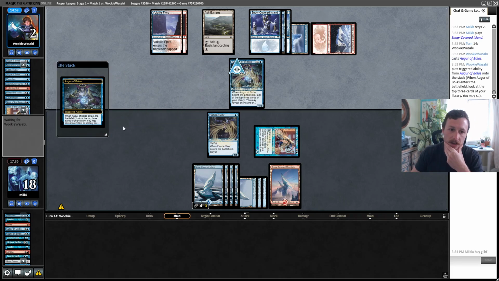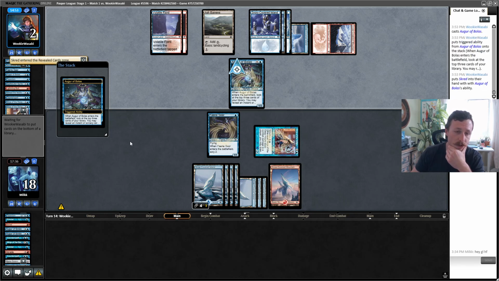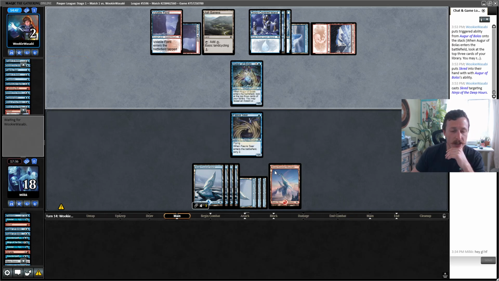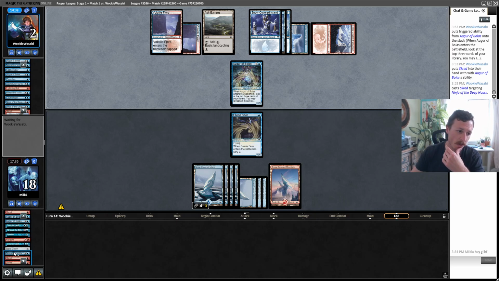Augur of Bolas. Okay, that could do it. Into a burn spell. Scred, okay. So if they just Scred this right now, it's actually kind of annoying. Okay, they Scred that. This actually does not work out as good for them, because now I get to hit with Ninja, draw a card, recast Faeries here again. So we just found all the Ninjas basically.